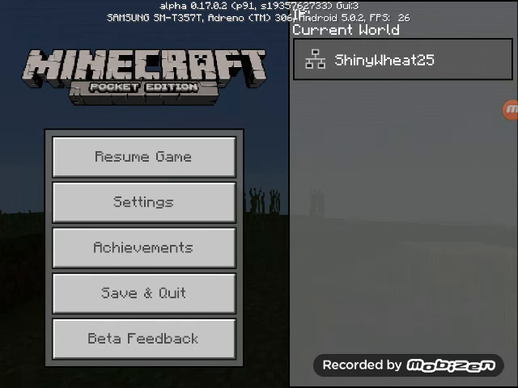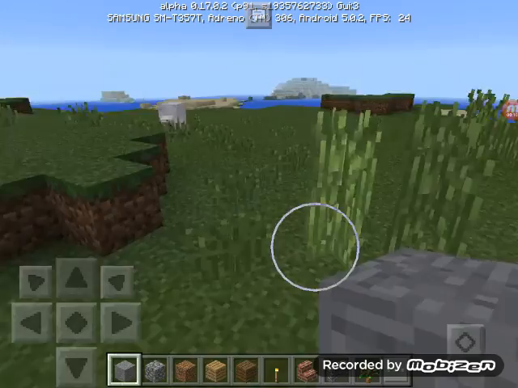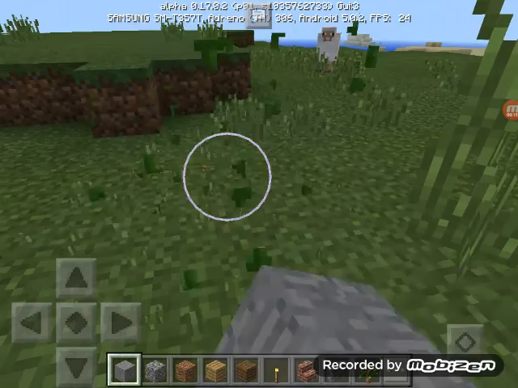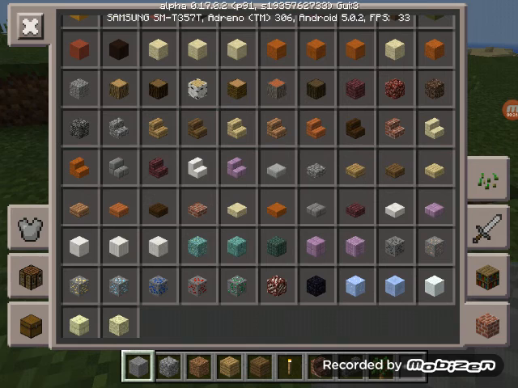Today we are gonna be showing y'all how to build a school, okay? Now, this is gonna be pretty easy. We're gonna build my new school in New York, so let's do this. The floor is white, so we'll just use blocks of quartz.